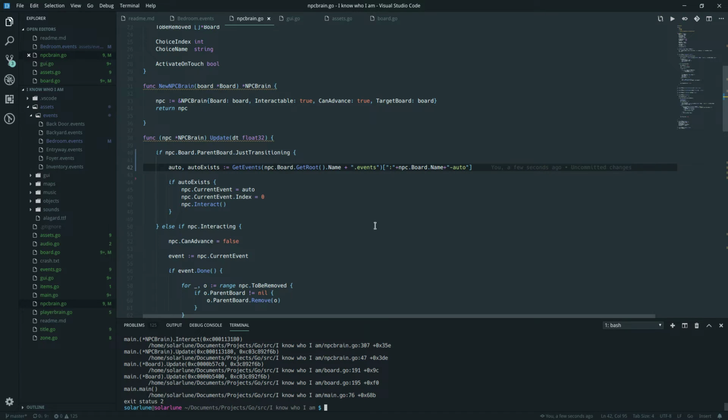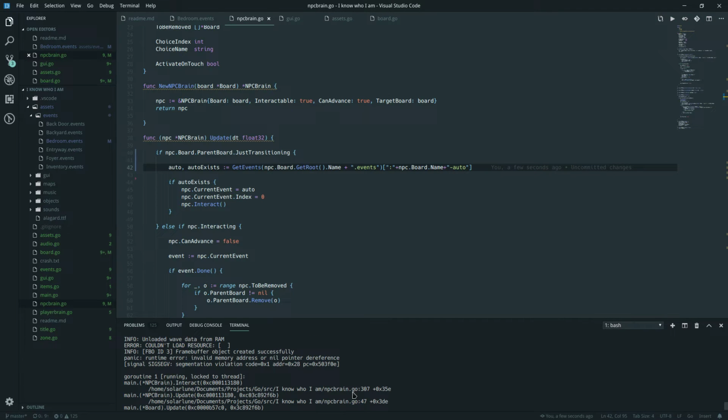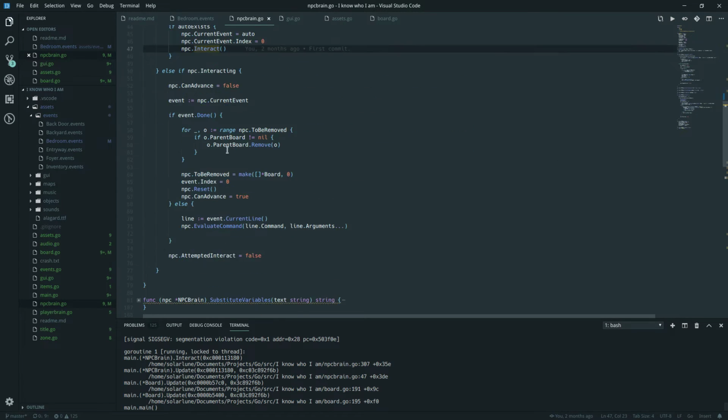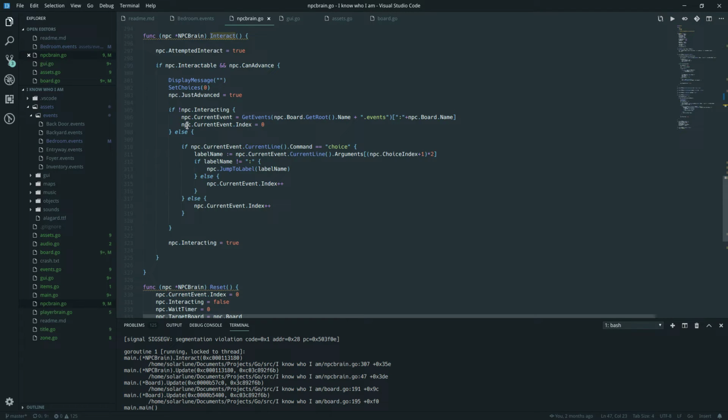All right, so it's kind of working a little bit. All right, 47 interact. Okay, so auto indexing was 0. Interact 307. Current event equals kit events.